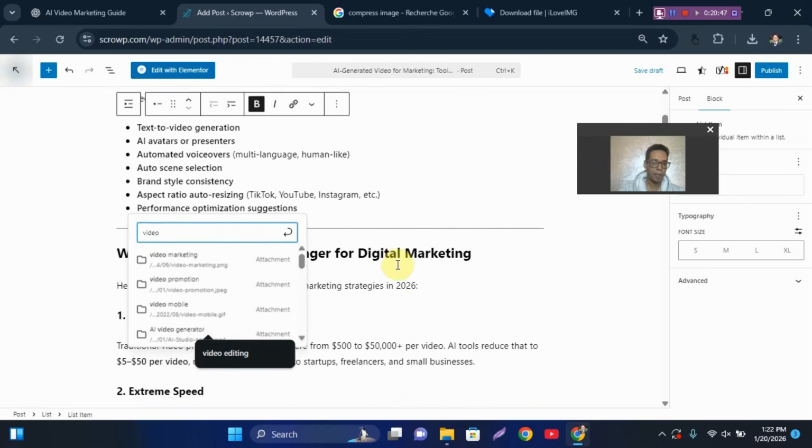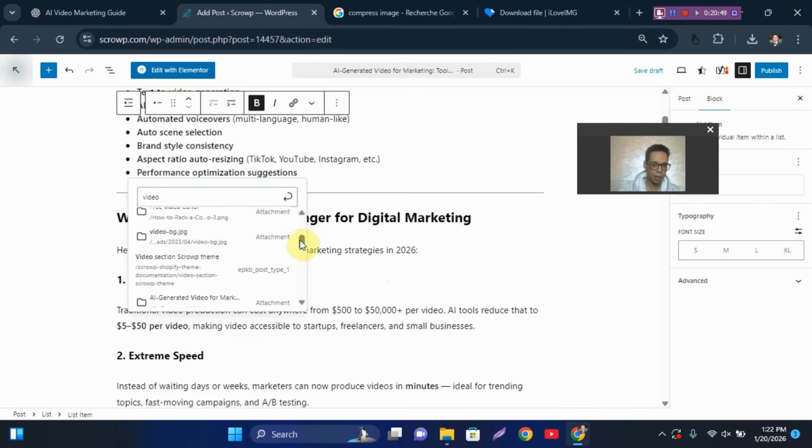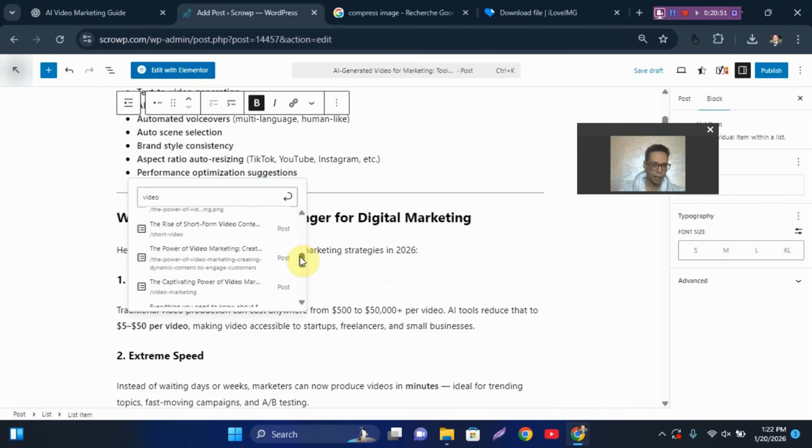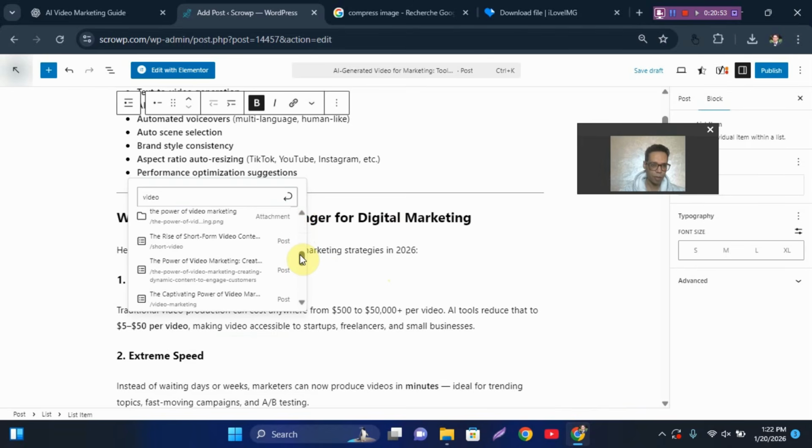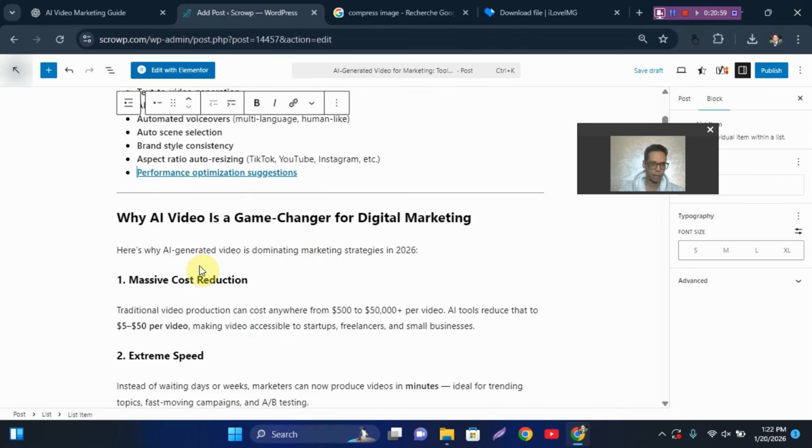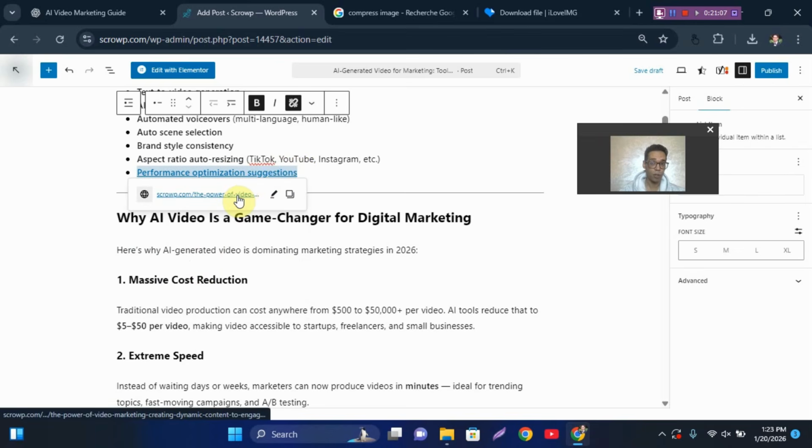And when I type the keyword video, it's gonna give me the already posted articles that contain the keyword video. So here, for example, I have an article about the power of video marketing. I'm gonna select this one. So here is an internal link, performance optimization suggestion. When people click on it, they're gonna read this article too, and this is gonna reduce the bounce rate, as I explained in a previous video.